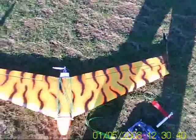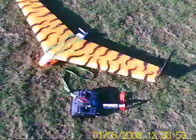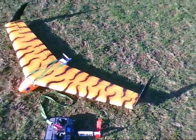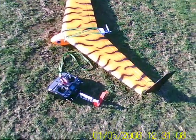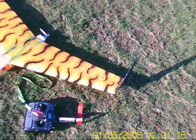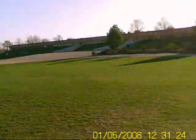It is April 9th and a fairly decent afternoon, early evening, about 5 o'clock or so at Rossman Park here in Hartford, Wisconsin. This is the second maiden flight of my Delta Wing. I didn't get video of the first flight because my camera battery was dead. I made some modifications after that first test flight to the fuse to get the CG a little better. I ventilated the fuse because things got a little warm — not too hot, but I didn't like it. I didn't want it to start thermaling on me. It's pretty calm, so it should be fun.